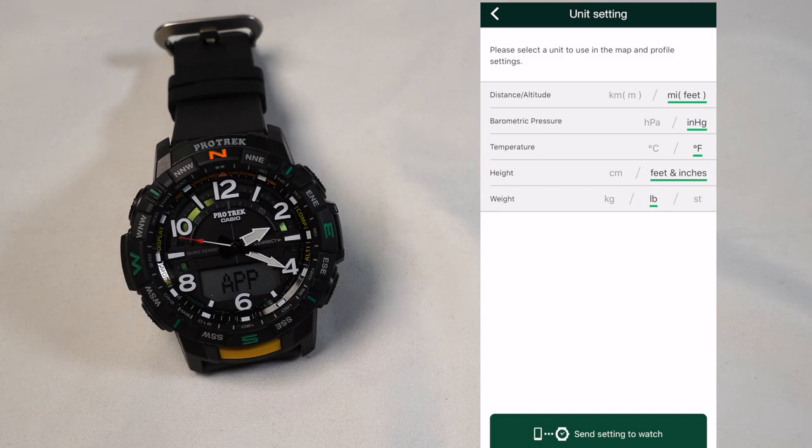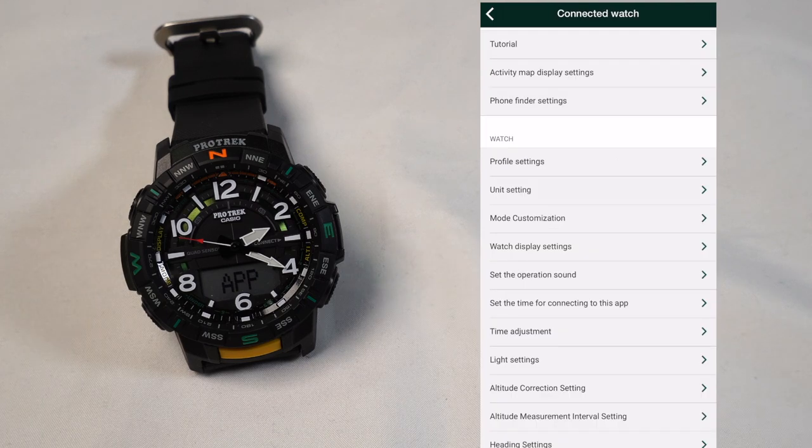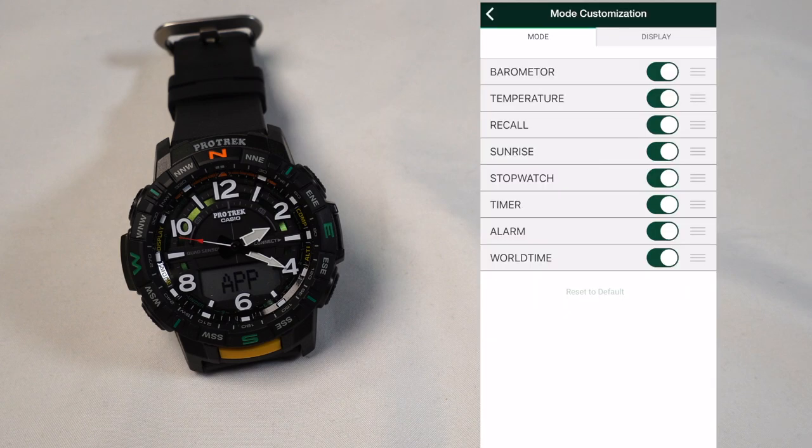And then once you're done, you can send this setting to the watch. I'm just going to keep everything as it is. And then you have mode customization that I was talking about earlier. So if there are specific features that are more important than others, you could change the alarm, for instance, to be the first that goes in there.